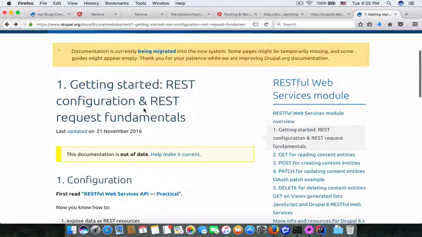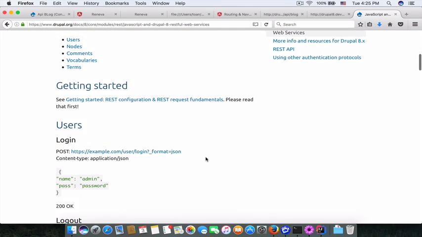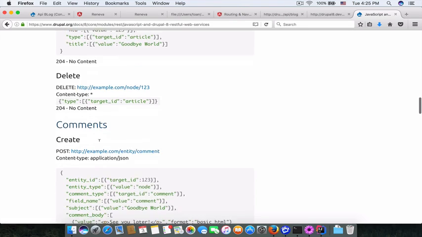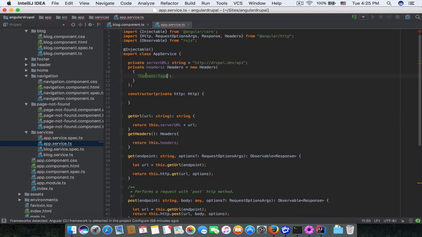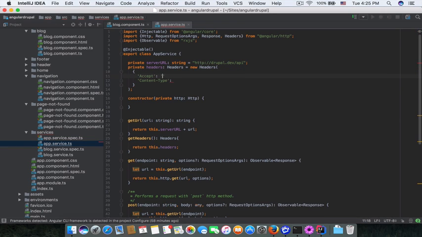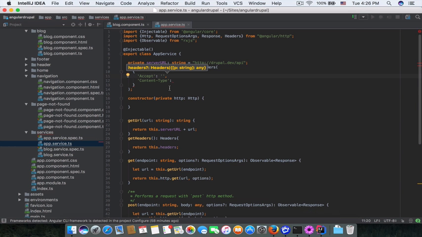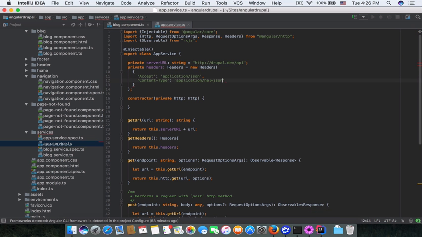Check. Okay. Accept with application/json, and also content type now will be application/json. So remove this.